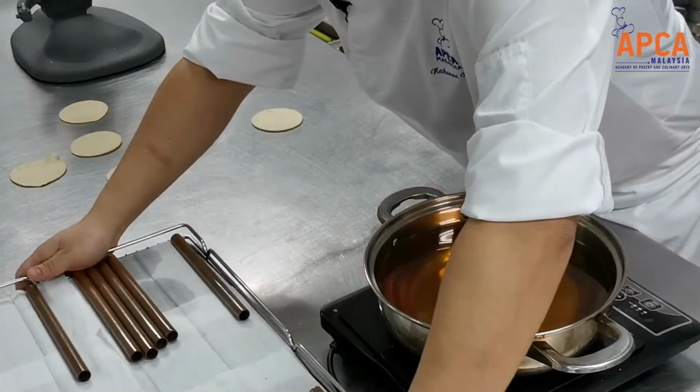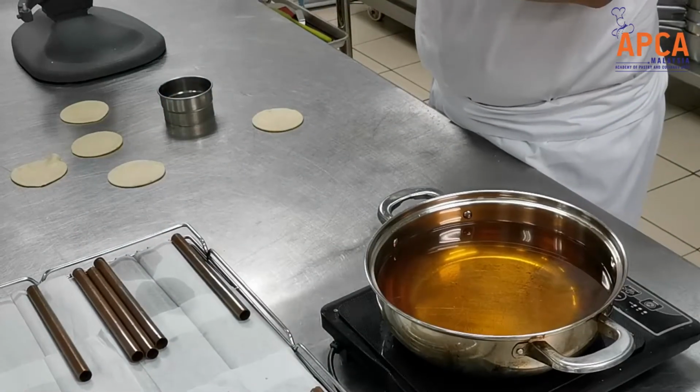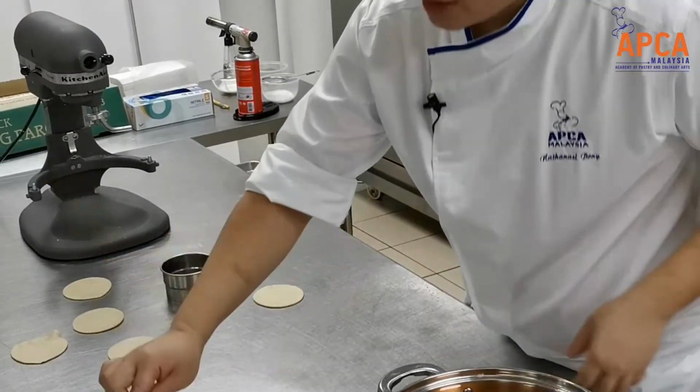Okay, so on another side, you need to prepare a ring, okay? For this, I'm using the copper one, okay? At least something like stainless steel, you can put inside to deep fry, okay? So you can check the size.